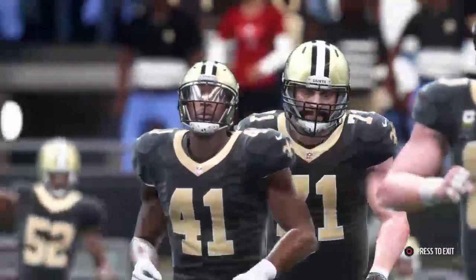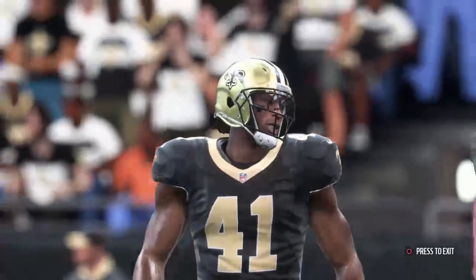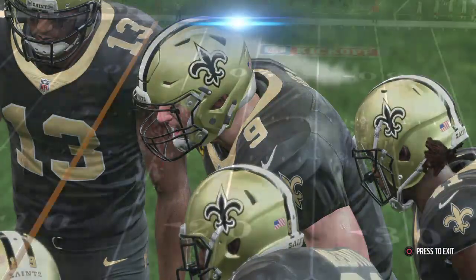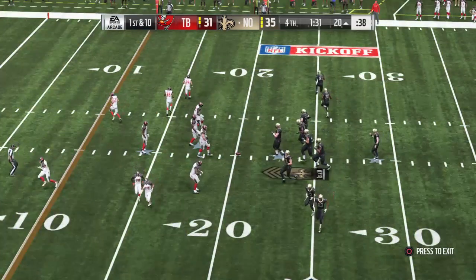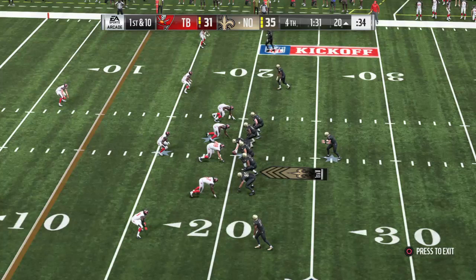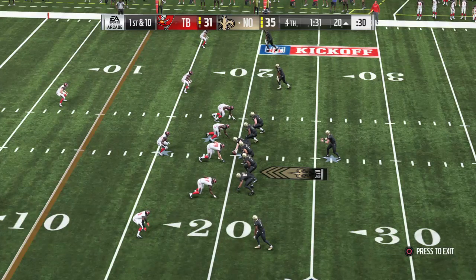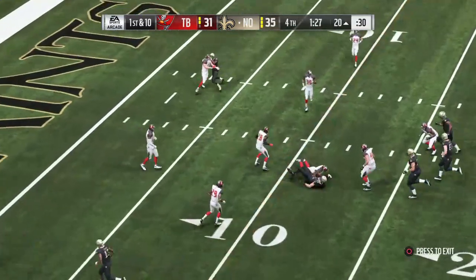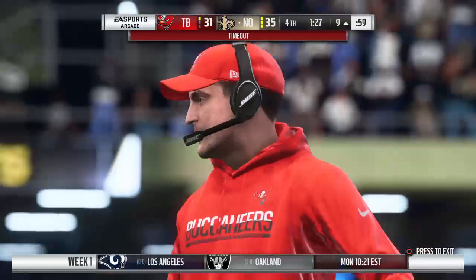Out onto the field comes New Orleans. They have the lead, obviously, late in the game. I guess the good news for them is if for some reason they would make a mistake, a field goal does the opposition no good. Everyone loves to have a little bit of a cushion, and that helps you immeasurably. But the bottom line is, do all the things that you're taught in order to close out the game. Don't even let that become an issue. Yeah, but still a one-possession game. This one not fully over yet.